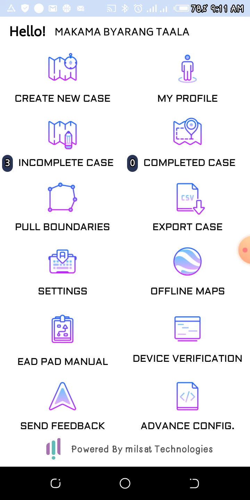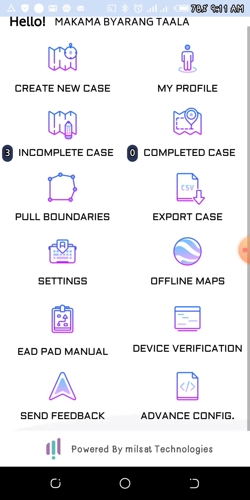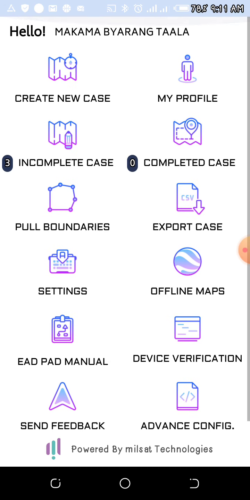After clicking, you see a menu. The Eadpad has virtually 12 features on the menu, and for now I want our attention to be basically on the first 6 or the first 4.